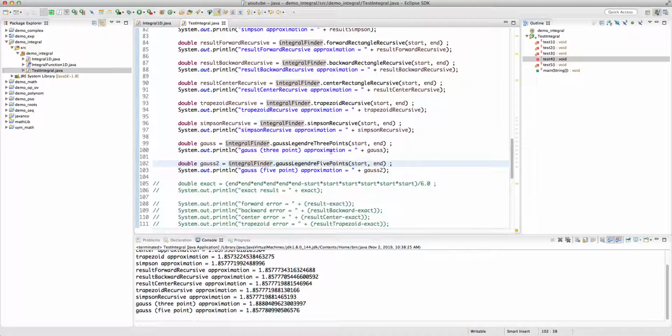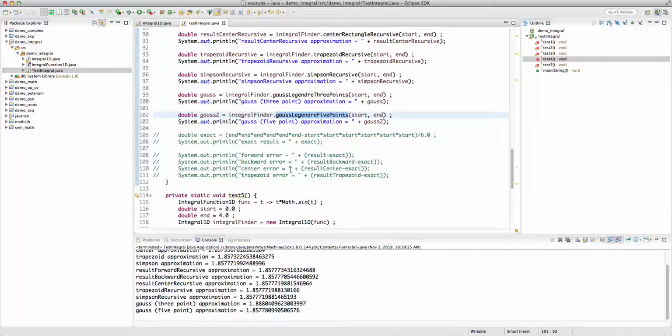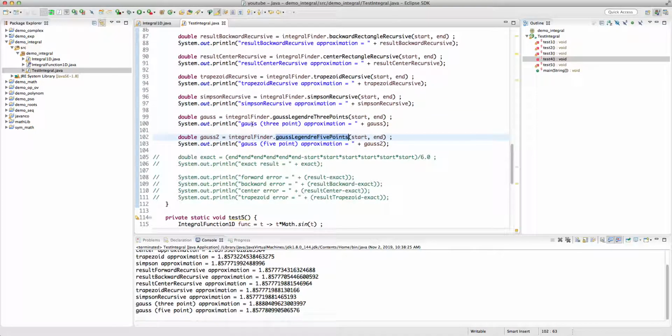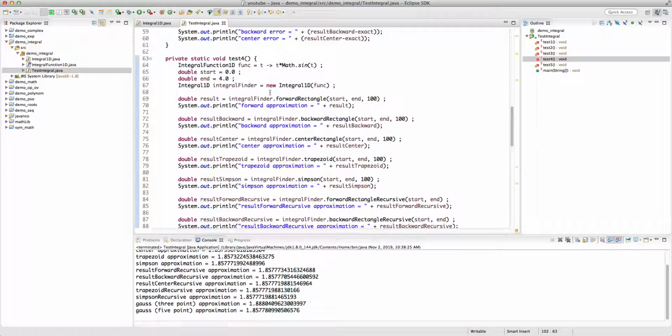Okay, so if we want to increase the accuracy, we need to increase the number of points of the quadrature. But after a while, it adds more overhead in terms of the calculation. So there is a trade-off between how many points we use for the Gauss quadrature, and how many sub-intervals we divide the original interval into.